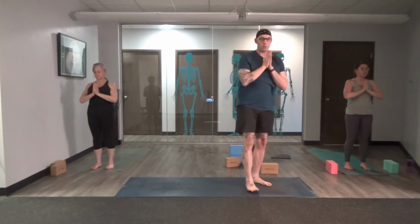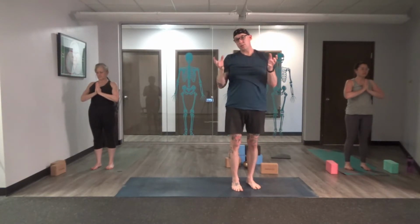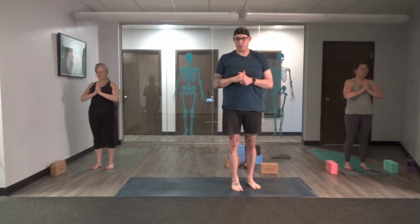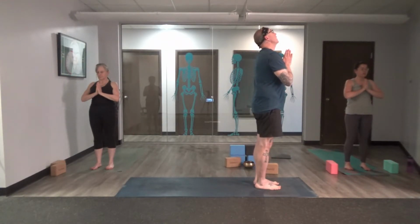In the sequence we're doing, there's lots of sun salutations. There's a potential for a lot of flow. So just for the sake of understanding the terminology, flow is basically a sun salutation A. So we'll just watch for the cues and follow along the best you can.